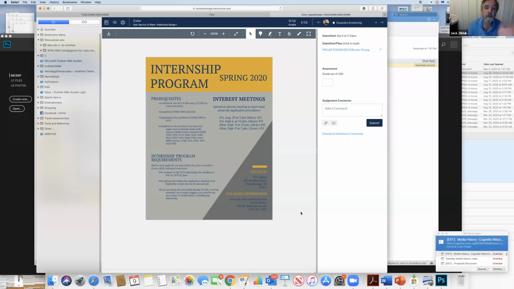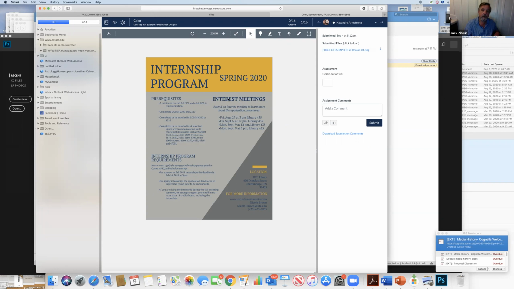Kendra's really good with the color. Of course, as we saw, blue and yellow, our school colors, go together. And a warm color catches your eye, so that's fine on top. But then we have issues with the hierarchy.